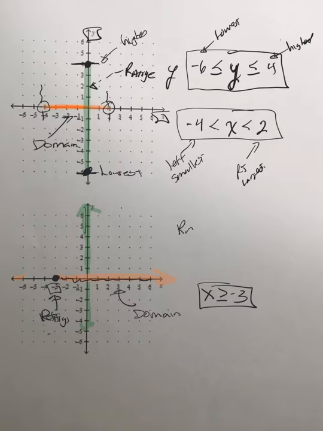And then the range are your y values. So for the range, you have to use the y. So notice it's the entire number line because there were arrows here. So if it's the entire number line, you're going to say all real numbers, or you could say y is an element of the real numbers. And then if you want, you can use the fancy little squiggly set notation. So that's another way of saying all real numbers if you don't want to write it out. Okay, so that was just a precursor. You have to watch the next video before you start your homework.